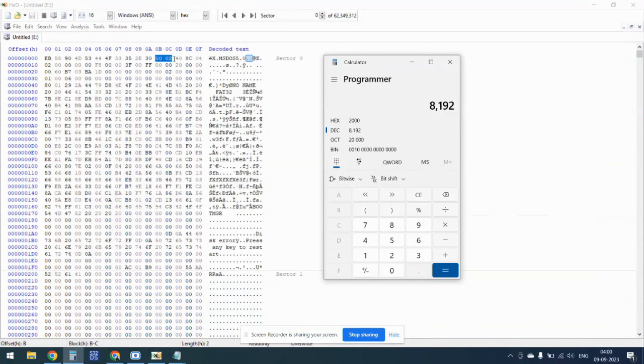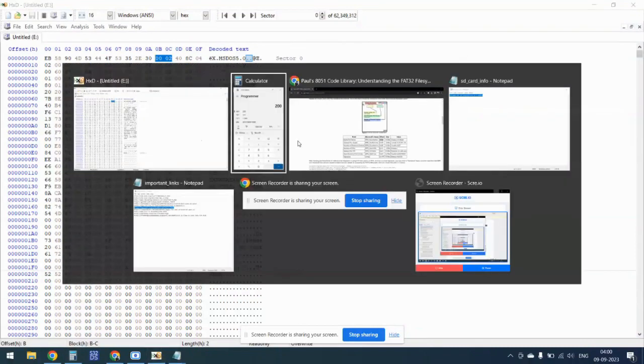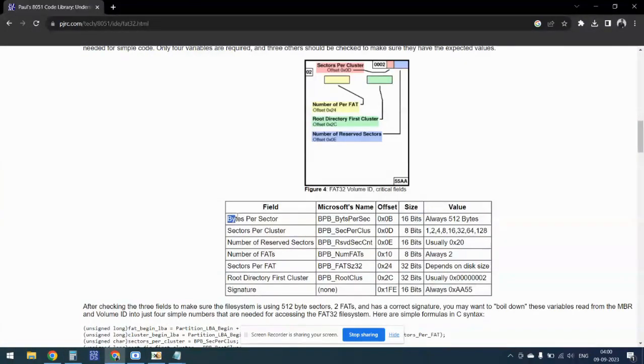So in the calculator, that will be 0200, which gives us 512. And we can see that the bytes per sector is 512, which is always 512. This is why I said each row has 512 bytes, always.